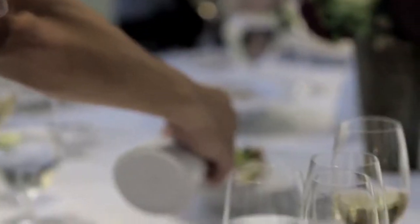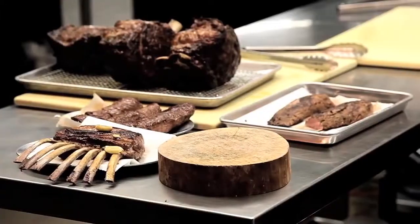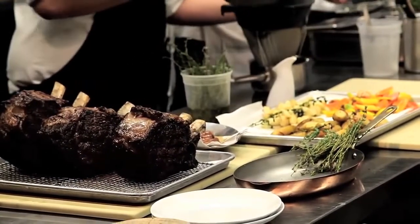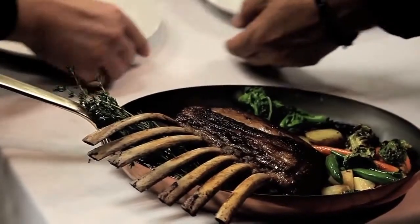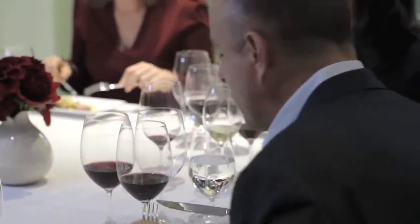It's going to be a lot of tableside preparation. Tableside prep is something interesting because everyone really likes a show. We're going to do a cut for either two to four people — so that's a double cut ribeye that we're going to present to the table in a beautiful copper pot with all the garnishes, and we're going to carve it tableside and plate everything tableside with the sauce.